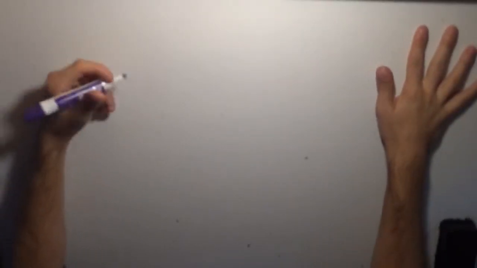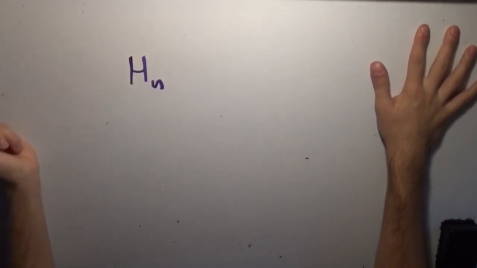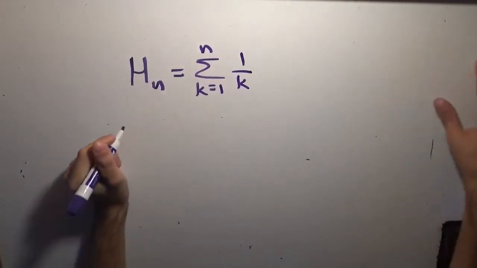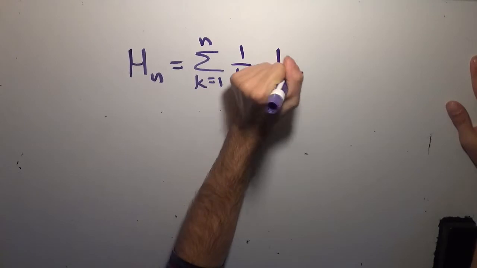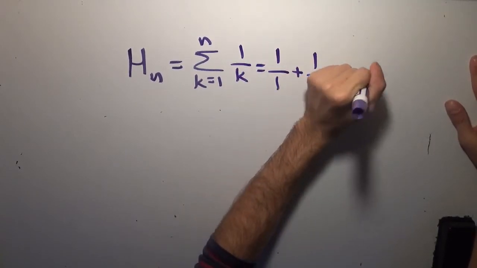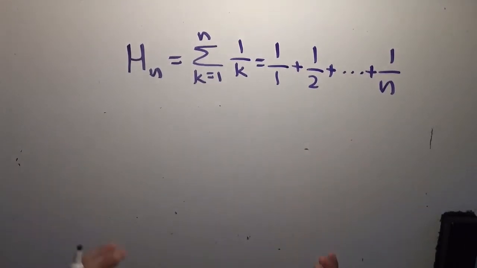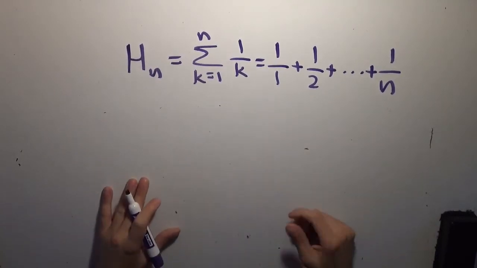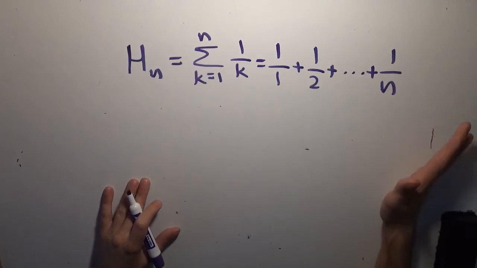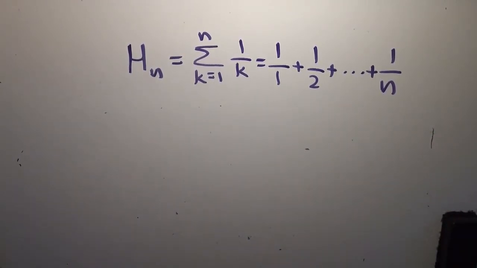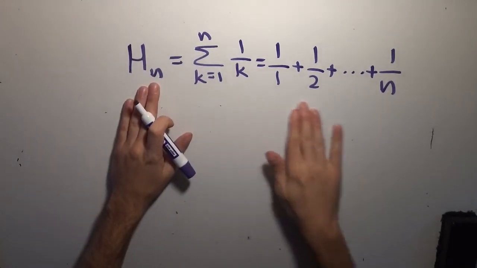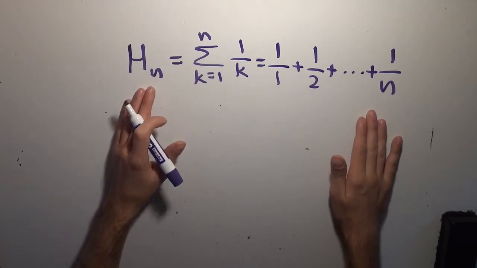The harmonic numbers, usually denoted H_n, are written as the sum from k equals 1 to n of the reciprocals of the integers: 1/1 + 1/2 + ... + 1/n. This sequence actually diverges — the video coming out before this one will demonstrate several different ways to prove that, including some approaches I haven't seen in other videos. But essentially, as n goes to infinity, this seemingly very slowly growing series does diverge.